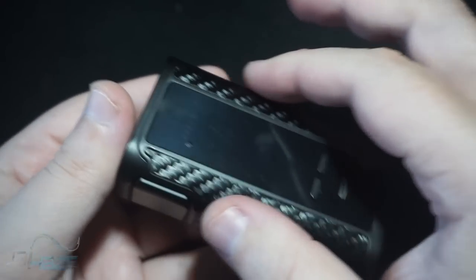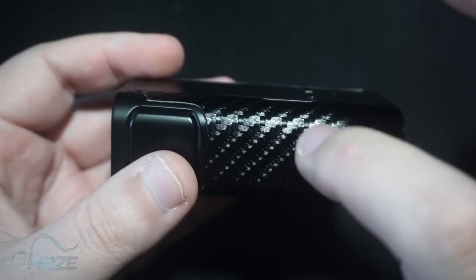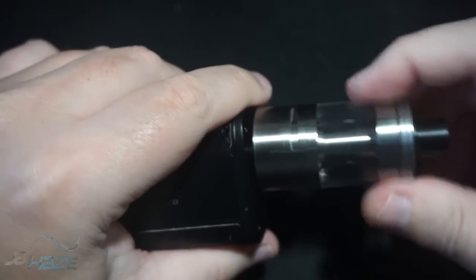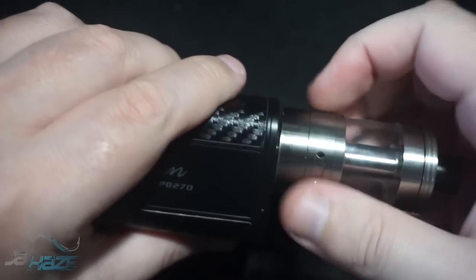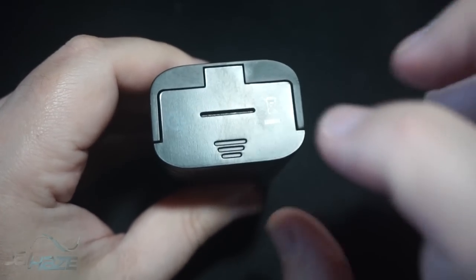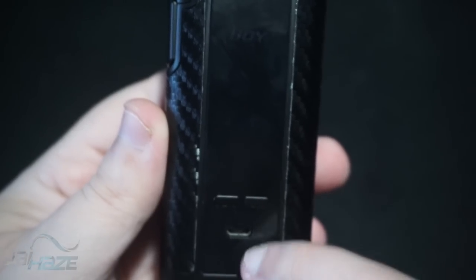This is the carbon fiber look. It's a sticker. I wish in all of my heart of hearts that this was real carbon fiber. However, the price of this would go right through the roof. Yeah, I thought so. That is a 30 millimeter tank on the top, and you still have room. So you can accommodate a lot of different drippers with this. Your door on the bottom is a typical Fuchai style door, or cuboid, depending on how you look at it. Battery venting is right here, buttons for up and down, and your USB.